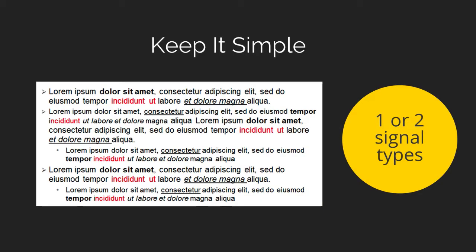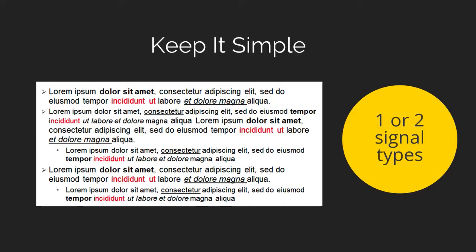A lot of times, we put way too many signals to try to grab people's attention. We're bolding, we're italicizing, we're underlining, and we're doing color. And all it really looks like is very noisy. It's not inviting, and the real message gets lost. You're much better to pick one, possibly two signals to have something stand out.